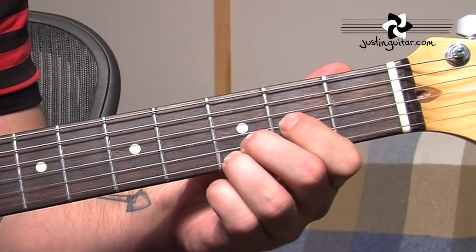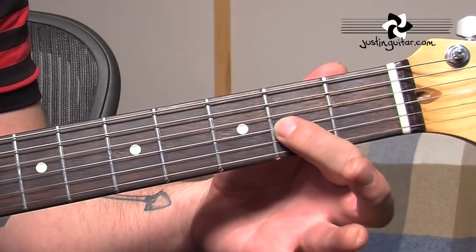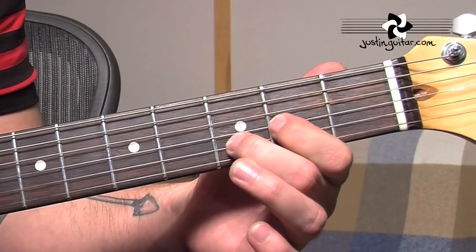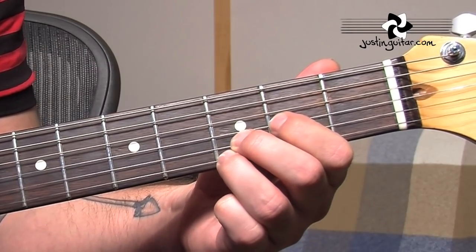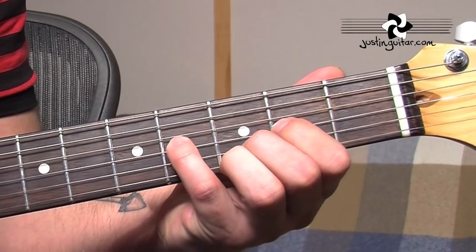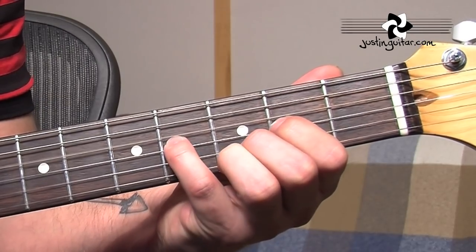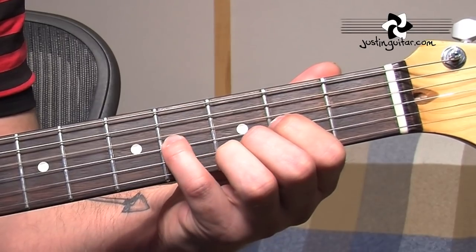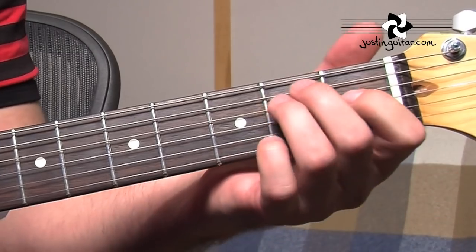Now we go to this other very unusual chord. It's open D string, then first finger on the second fret of the third string, second finger on the third fret of the second string, third finger on the third fret of the thinner string, and the little finger is going to reach over and play the fourth fret of the third string, and go on, off, on, off, and then just all of the fingers off. So, E.